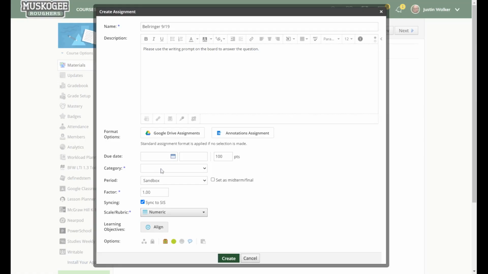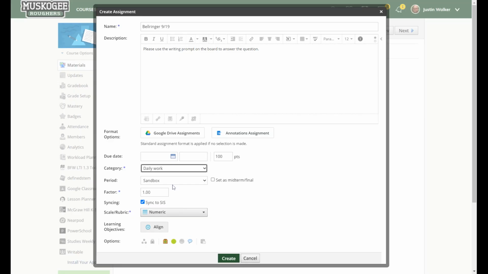I do have to choose a category. These categories we created earlier. So I can have this ungraded, and if you're going to do an ungraded assignment, you can still give it a due date. That way students know it's due. One way I see this being done is if you have a permission slip that is due on Friday, you might create a reminder with the permission slip in here, make it ungraded. That way it's showing up as a due date.